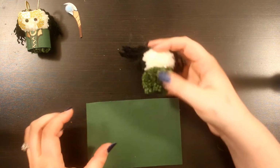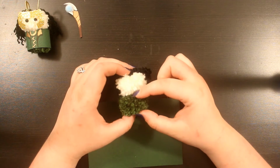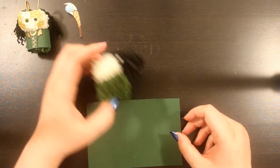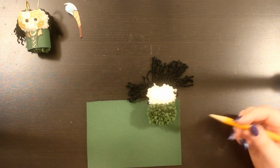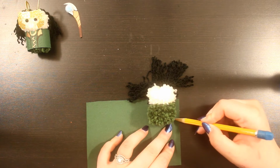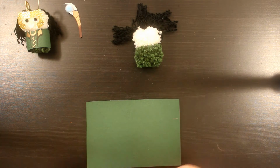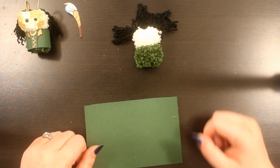The next thing we want to measure is how tall we want his clothes. I recommend covering pretty much the entire lower pom-pom, kind of like we did here. So if you just want to lay your pom-pom down, if you have a pencil, you can mark it. It's pretty easy, or you can eyeball it. But you want your paper to be roughly that thick. Each pom-pom will be different. That's why I'm not giving a particular measurement. Usually it's about an inch though.